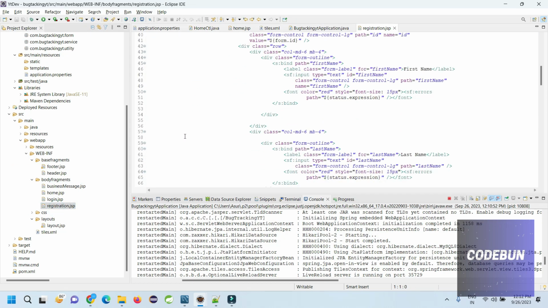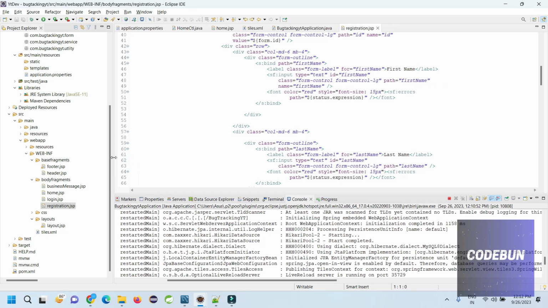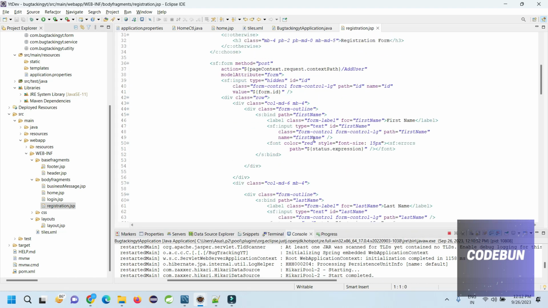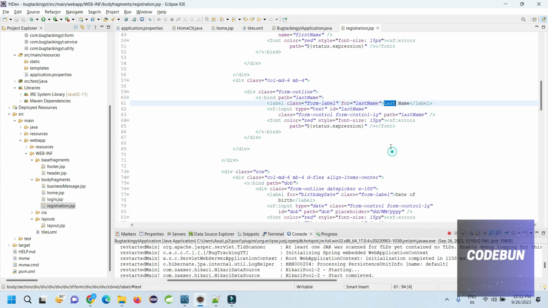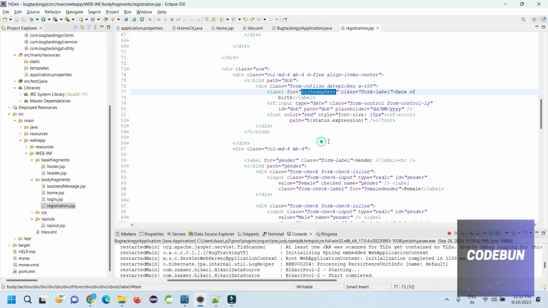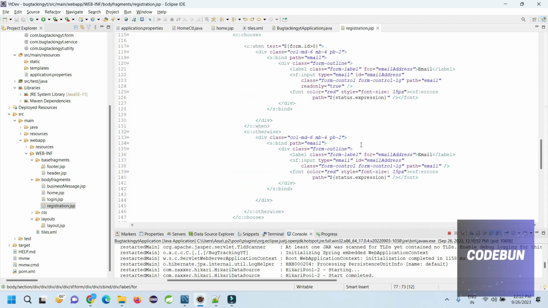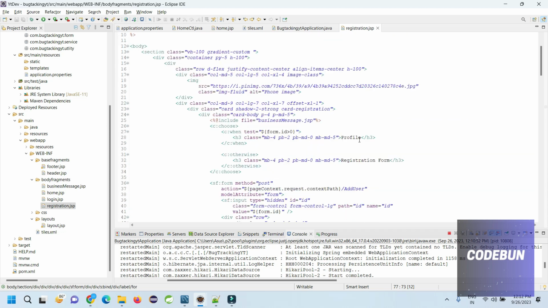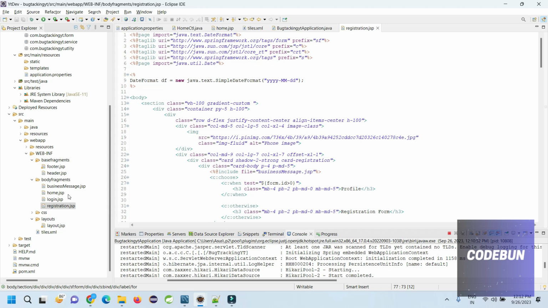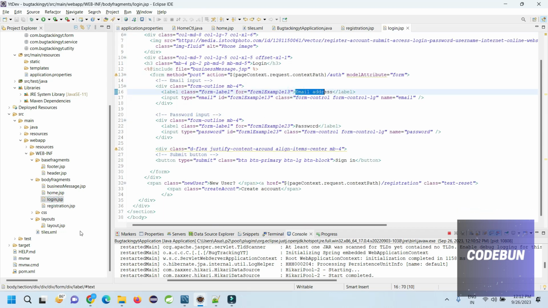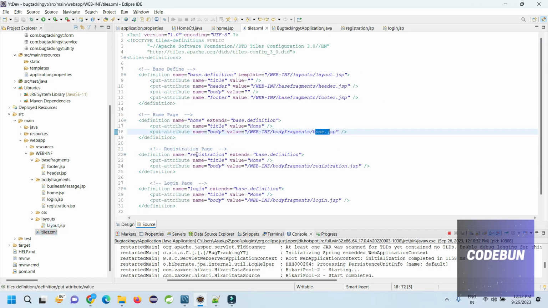In this registration page, we have simple HTML code with fields like first name, last name, date of birth, gender, and other properties. And apart from that, in the login, we have similarly login email and the password, and we have already defined the definition of these pages also here.